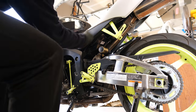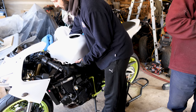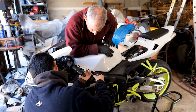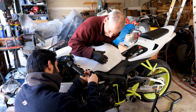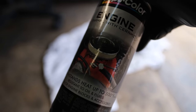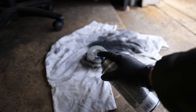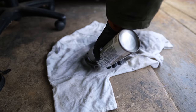A part of the motorcycle that gets a lot of attention. It's got some really nice contours in it, and it catches the light in a really nice way when the bike's been painted properly. So we are often very excited to install the gas tank. And of course, you can't have a shabby looking gas cap on a really nice gas tank, so we always make sure that we detail the gas caps as well.